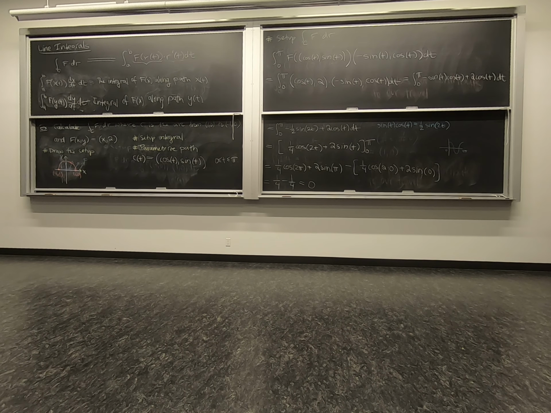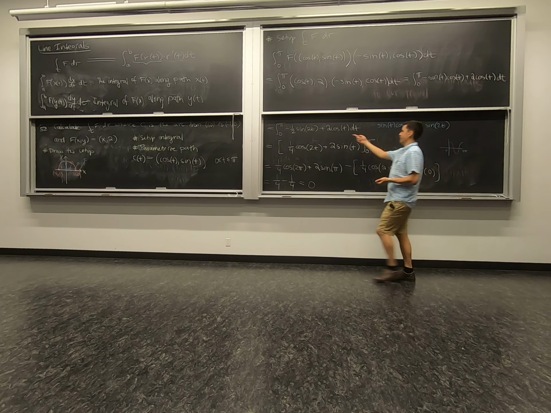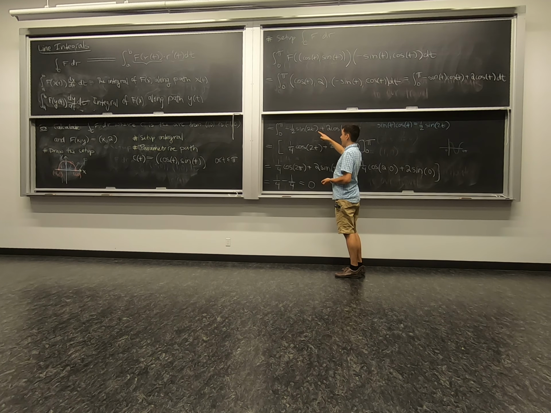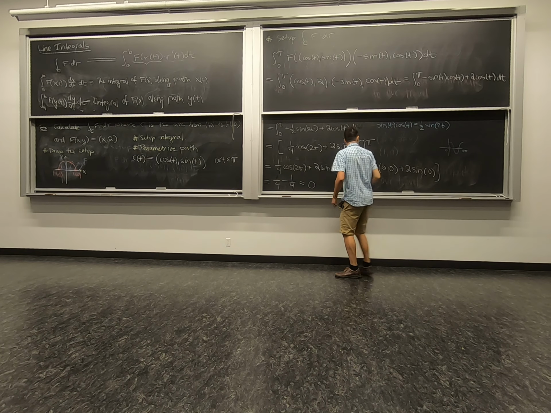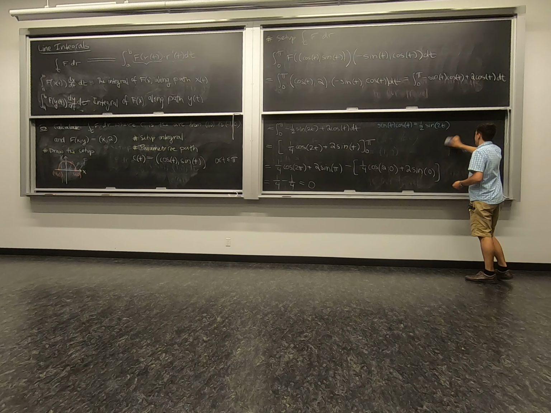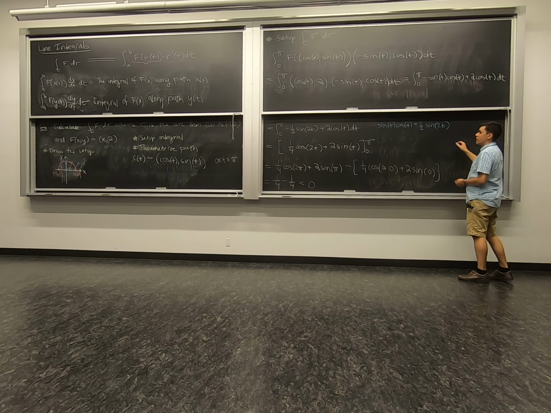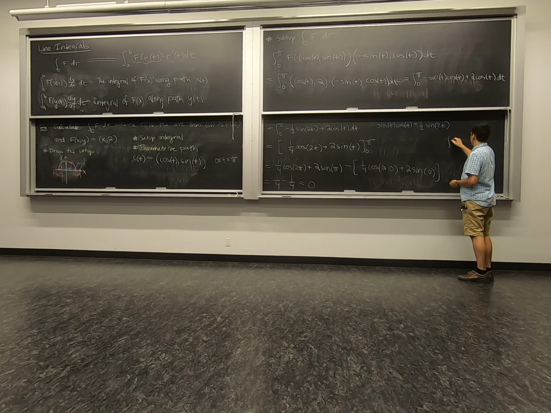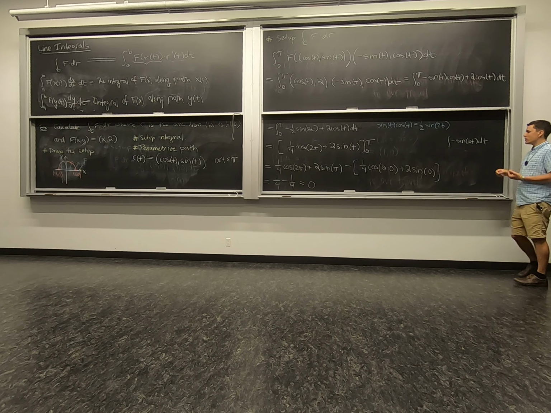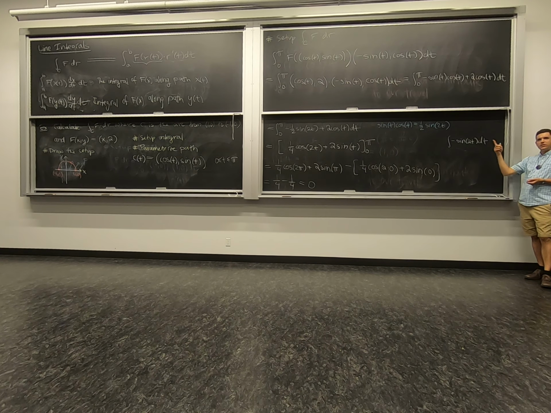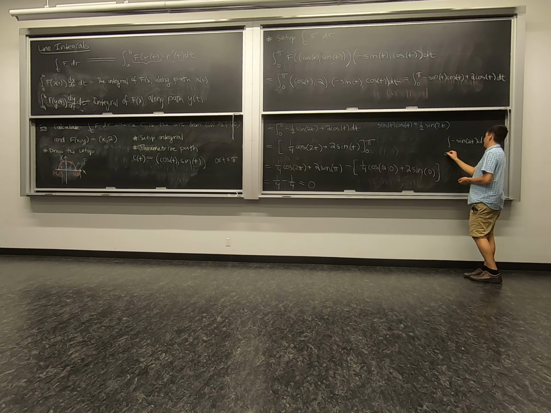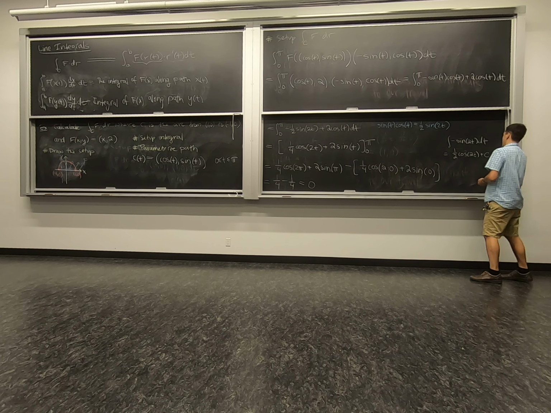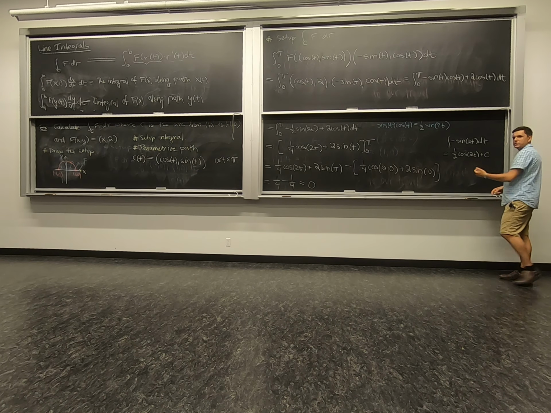In the first line it was negative a half sine 2t, and then it comes down and it's positive a quarter. Aha, right. So the deal there is we've got the integral of this. We want something whose derivative is negative sine 2t, right? So we want a half here, and we want a positive thing.